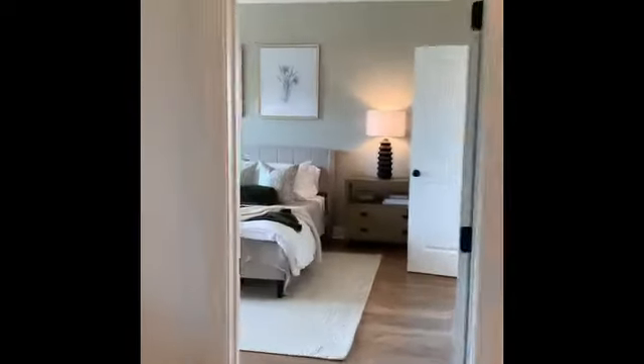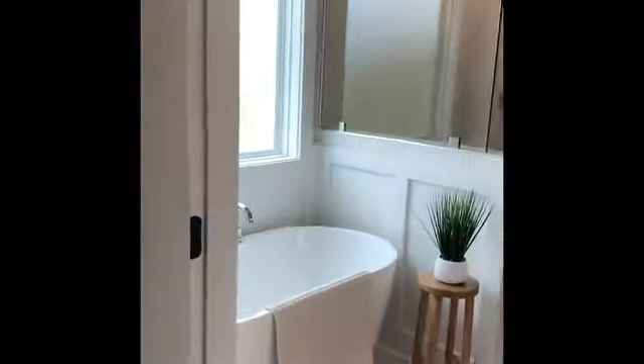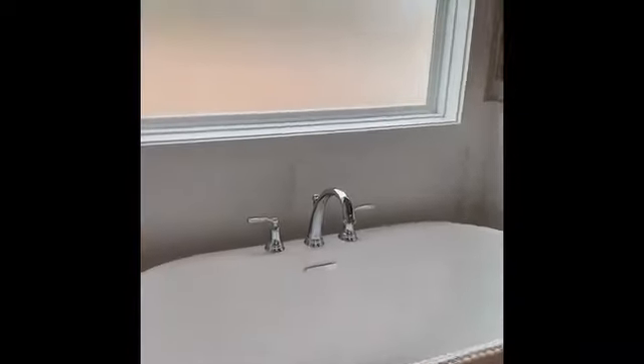So we're in our great room of the Salem. As you can see, we have vaulted ceilings and you can walk right into the primary bedroom as well. The primary bedroom features a tray ceiling, and the primary bathroom in our model shows a free-standing bathtub with a glass enclosure shower.